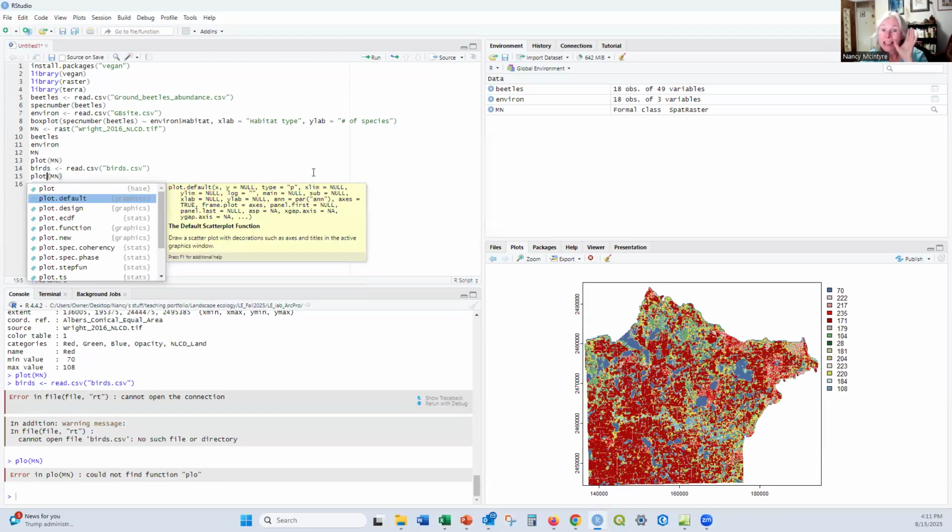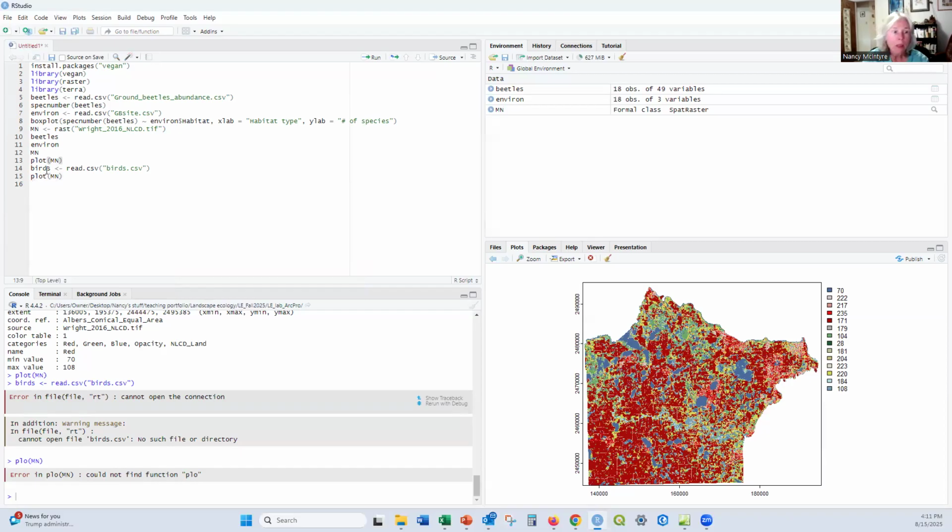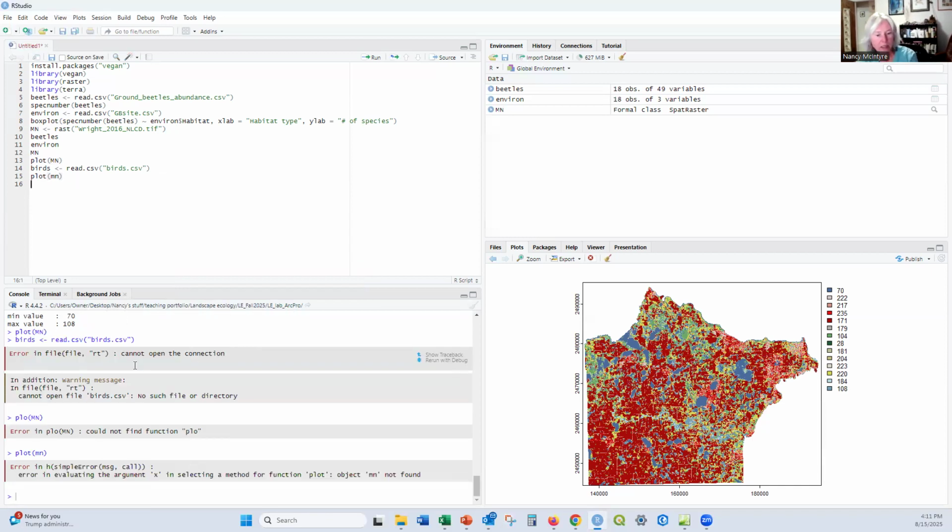Things are also case sensitive. So let's say I say, hey, plot mn, but not capital. What does that look like? I execute. It says object mn not found. That's because the object I created was capital M, capital N. So things are case sensitive.